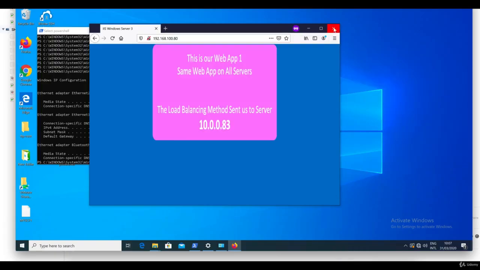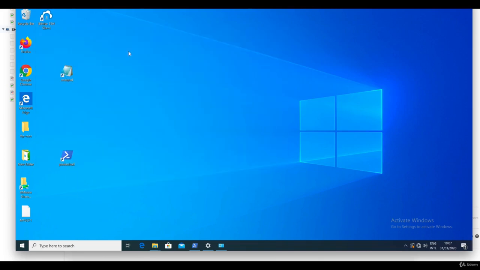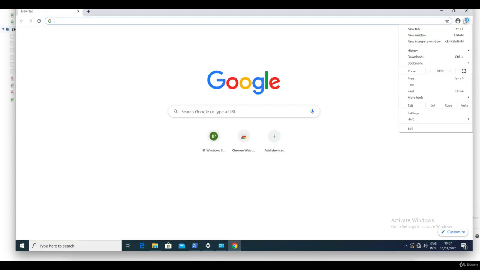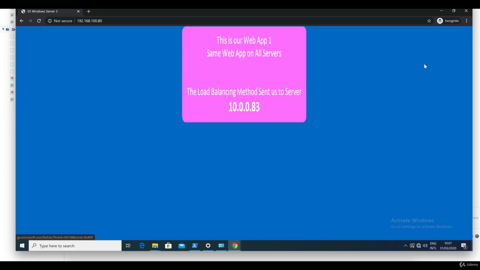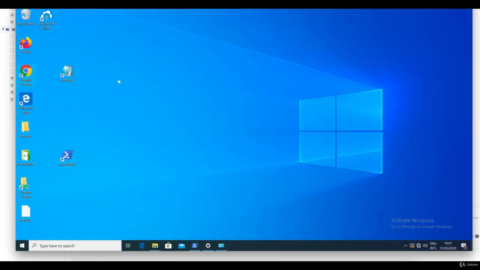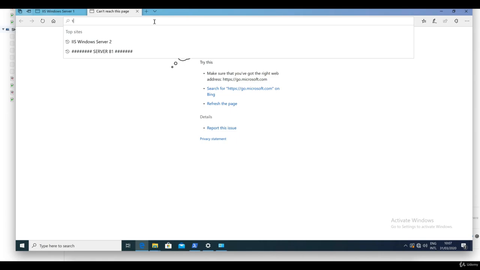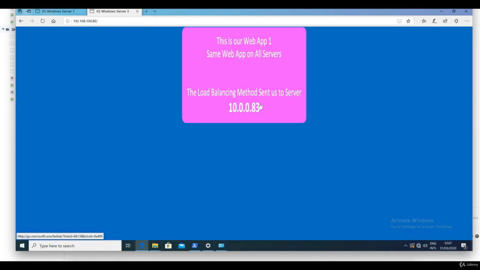Even if I close the browser and open another browser, open a new private window on Google Chrome, I will still go to server 3. Close Google Chrome. Let's try Edge. Go to server 3.